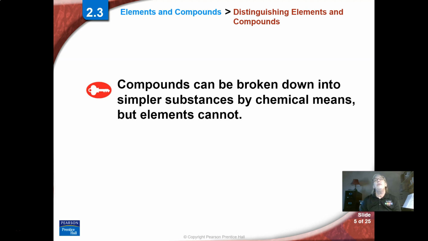So if you have water, you can break that down into its elements. You can break it into just hydrogen all by itself and oxygen all by itself. So compounds can be broken down into smaller, simpler substances using chemical means, but elements you can't do that to. They're always going to remain the same.